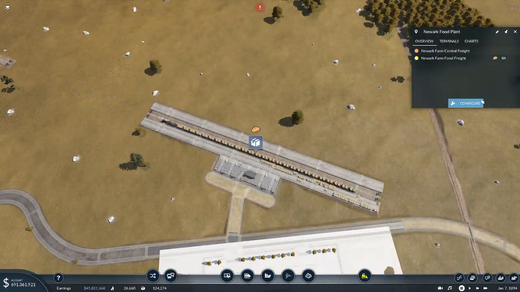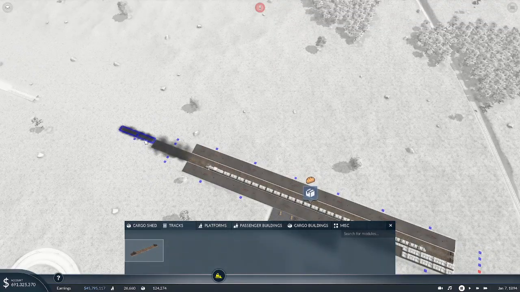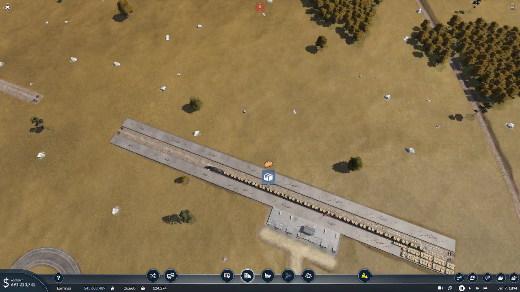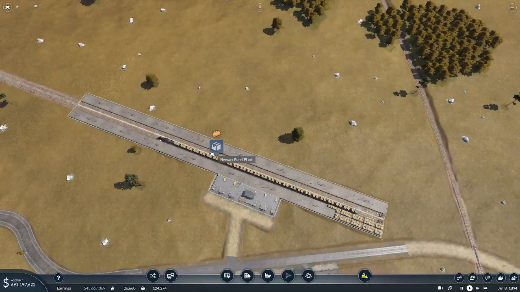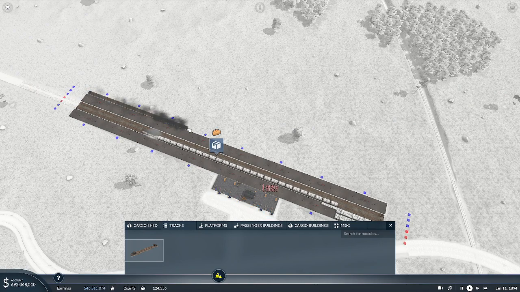Since we got 320 at the other end, we might as well have 320 at this end, too. Here we go. Growler told you you're going to need those longer ones. Yes, you did. Okay, well, that's done. I can go ahead and start that back up, and put new tracks here.